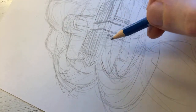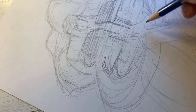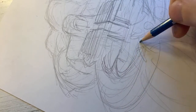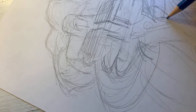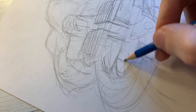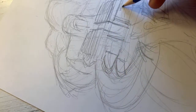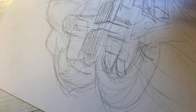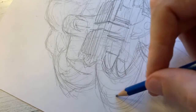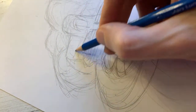So I'm just tightening up some of the details. That's the word I'm looking for, details of the clamp. See, and then you've got this big bulky chunk back here.